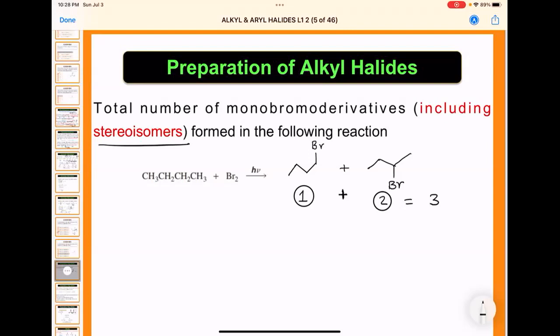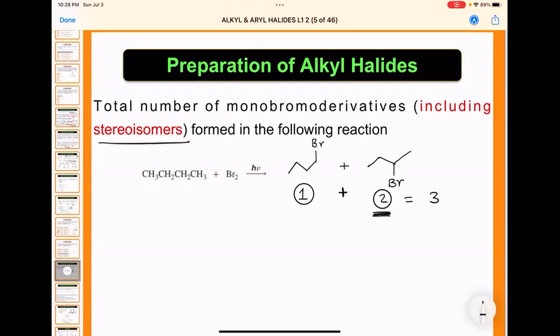This question is a bit different. You need to tell the products, but you also need to consider their mirror images. Stereoisomers. You need to tell me whether they have different mirror image isomers. By keeping that in mind, you need to answer this question. If they have a mirror image, it means they can have two possible options, and they can form a product. Is it clear? Okay, so the total answer will be 3.